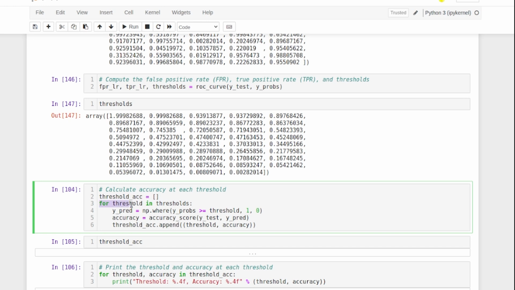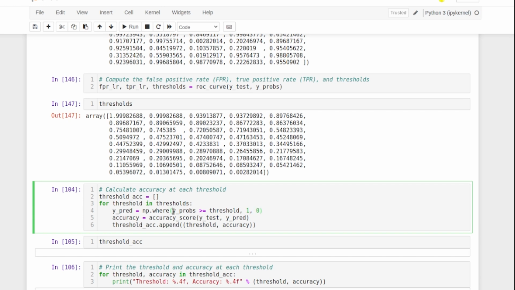And again, we are going to apply a for loop on this list of thresholds. We are going to predict with the help of this line of code, where we use the numpy library: np.where the predicted probability is greater than the particular threshold, then it will be classified as a 1, otherwise it will be classified as a 0.